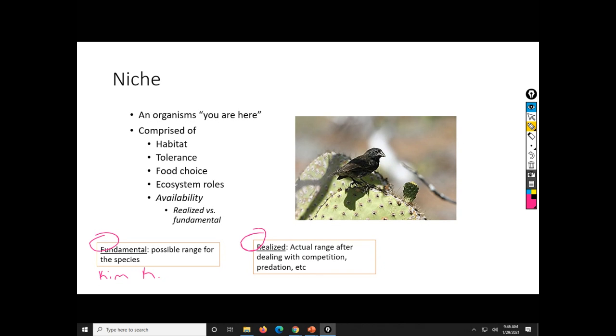Okay, the realized niche is the one most organisms are kind of forced into, right? After you're competing with that mean old chipmunk, right? And then there's a whole bunch of predators around causing you to hide. And then there's a drought, so there's some food shortage. So then you end up in this little box and say, well, what is really the amount of space you absolutely 100% need to take up?